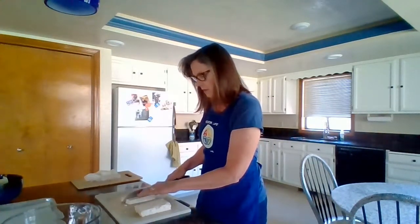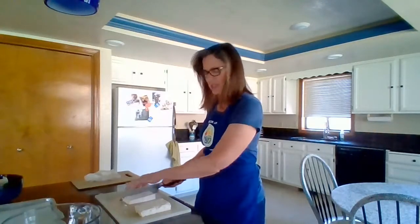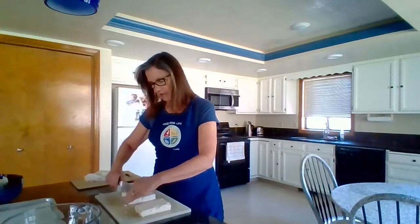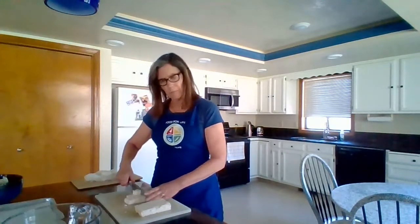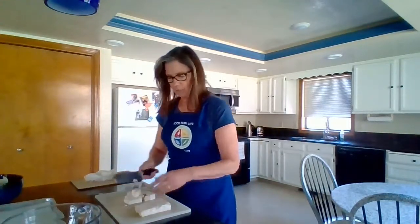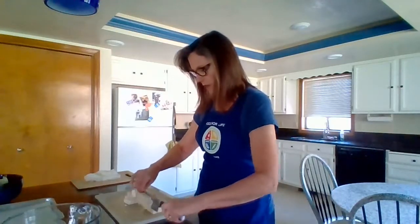And in the past, I used to cut it up and then actually marinate it at this point. And I found that my tofu came out kind of rubbery when I would bake it. And so I have stopped marinating it before I bake it, and that way it comes out nice and crispy.